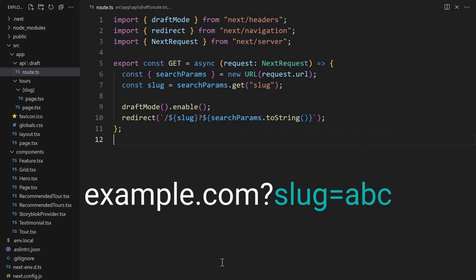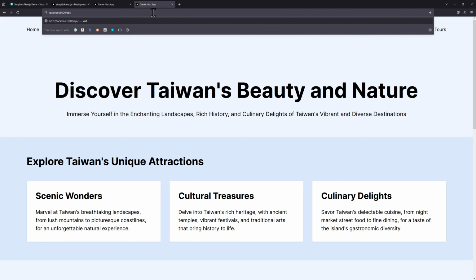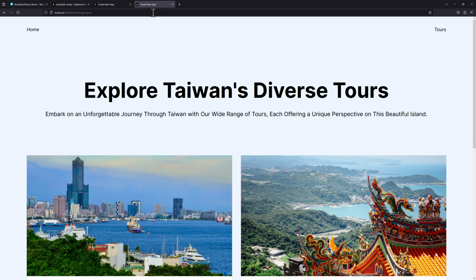So basically, if you want to use this route, you have to add a slug search parameter to any route that you want to redirect to and enable the draft mode. So let's set the slug to tours. And we can see that it works correctly.